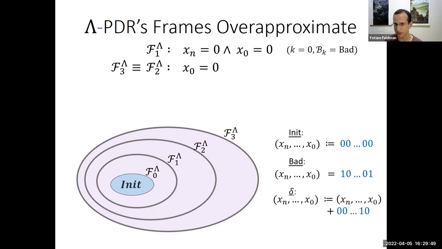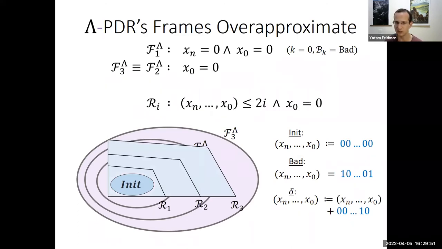This is in stark contrast to what happens with exact forward reachability, where the states that are reachable in i steps or less are the even numbers less than or equal to 2i. And this arrives at all the even numbers that can be represented over n plus one bits only when i is exponential. So there's a huge gap between the actually constant number of frames that Lambda PDR requires to arrive at an invariant in this example, and the exponential number required for exact forward reachability to do the same, demonstrating significant over approximation that's achieved in Lambda PDR.